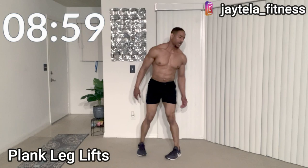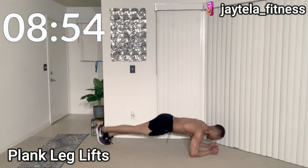3, 2, 1. Next exercise is the plank leg lifts, all right? Let's go. This is a perfect exercise that works out your entire core, okay? So let's go.